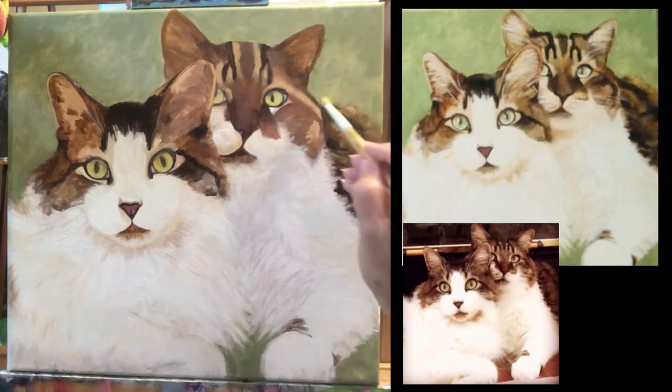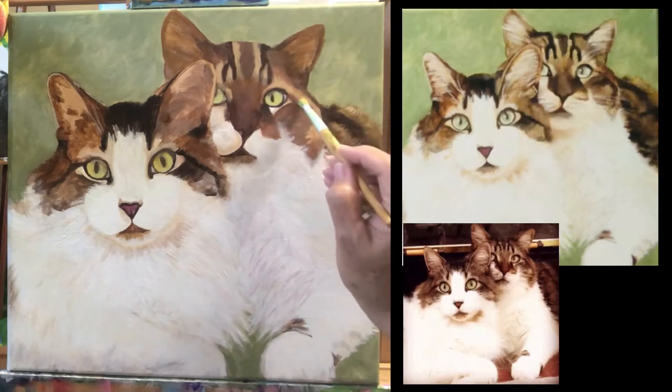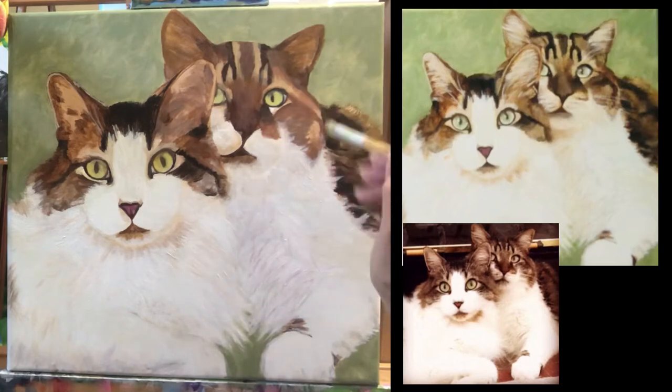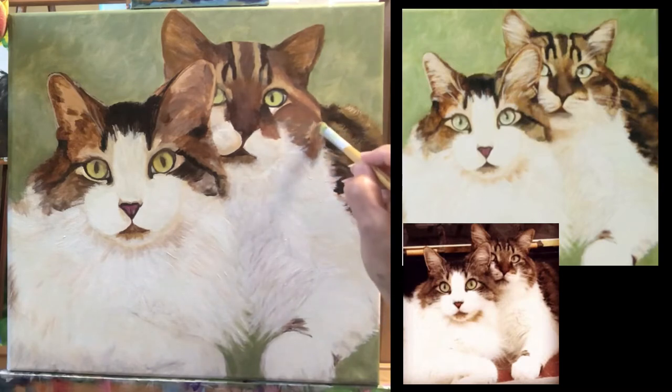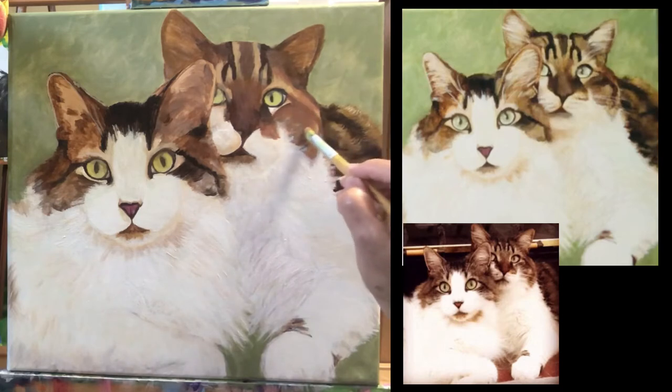Now I have to say, this part of the painting process oftentimes may feel like it's redundant. I might make a layer of dark and then I come over it with a bit of white or light, and then I might darken up certain areas again.